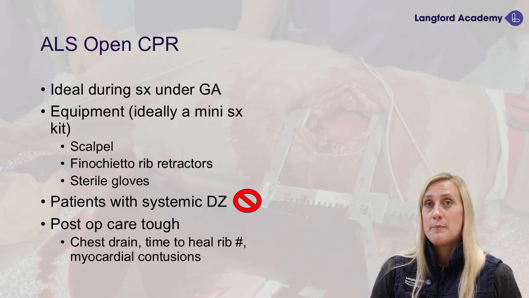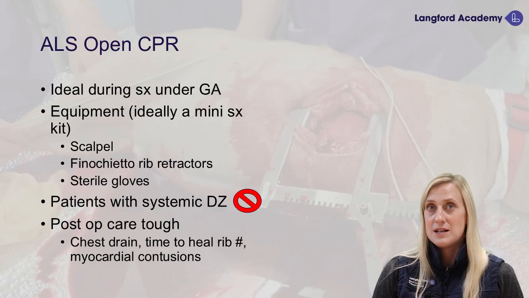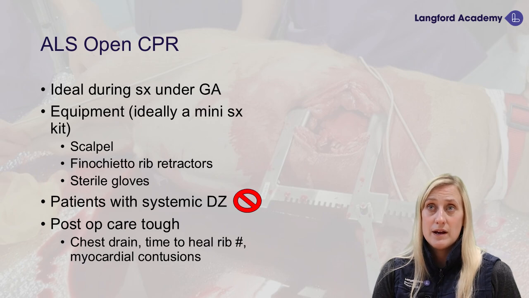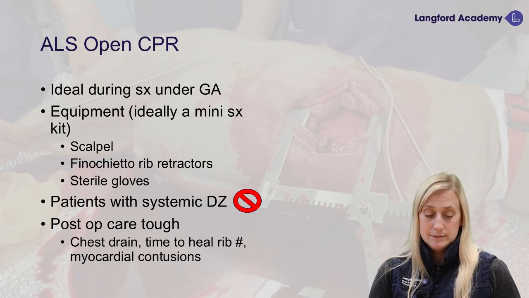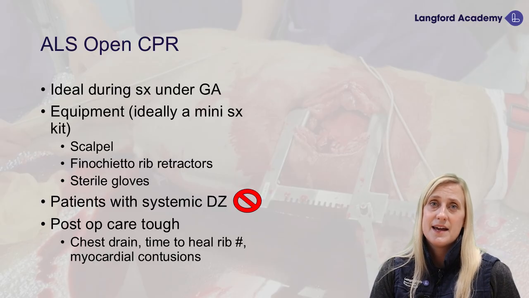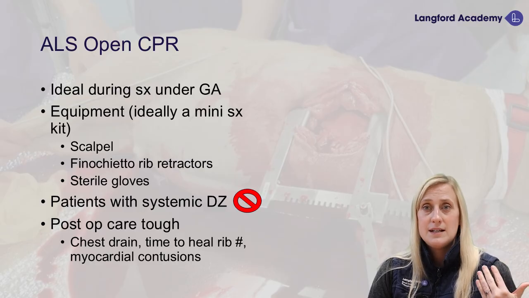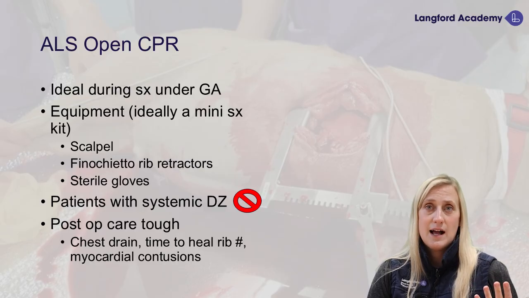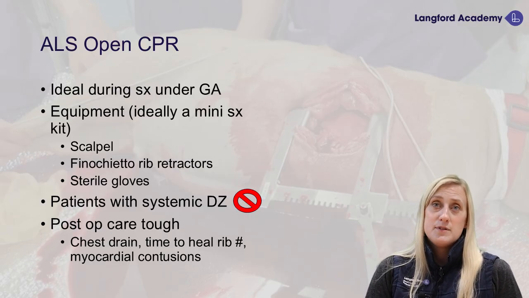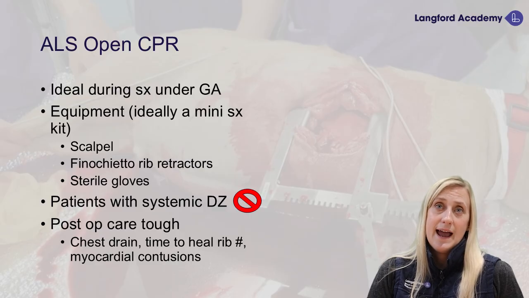I think that's the importance of having a discussion about being prepared and ready for those patients that will come in and may need open chest CPR. Again, part of your kit, we are really lucky to have a little kit in our crash trolley. It's got rib retractors, sterile gloves, scalpel, a suturing kit and things like that. Again, these patients will need a chest drain. They'll obviously have rib fractures and they'll have myocardial contusions as well. So bear in mind that post-op CPR care may be slightly different as well.